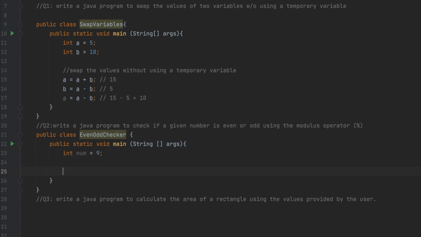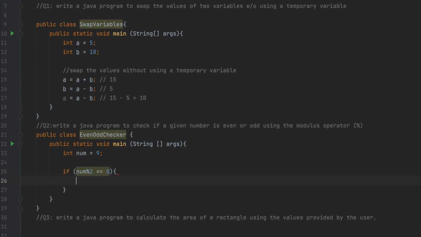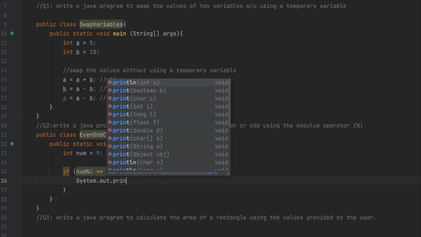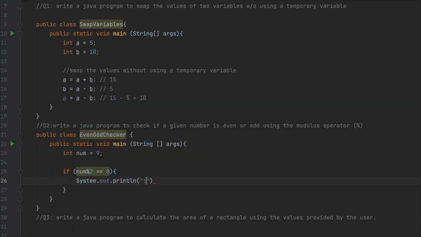So let's use an if statement. If num modulo 2 is equal to 0, system.out.println, this is an even number.